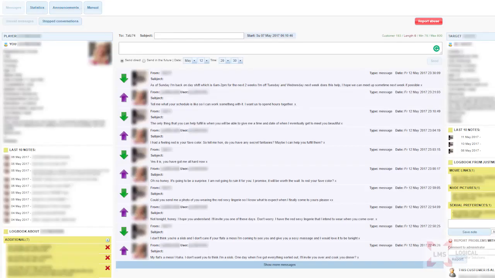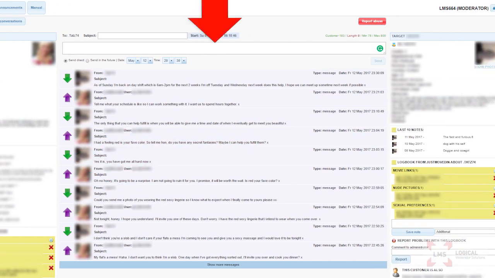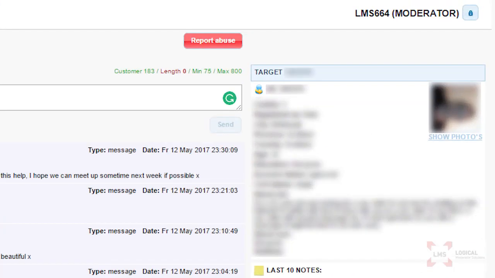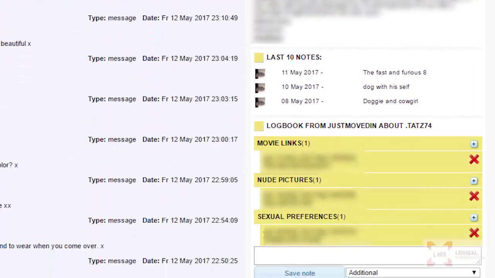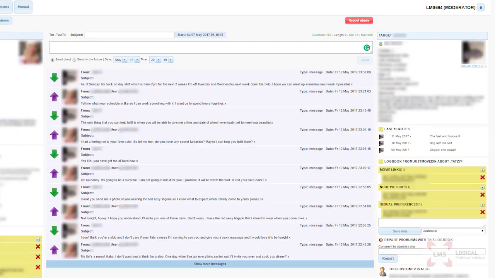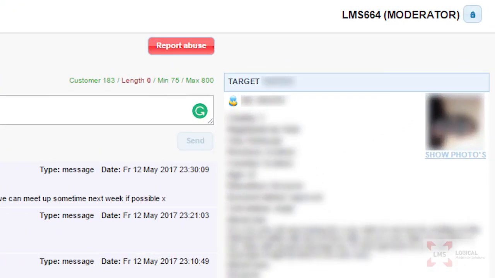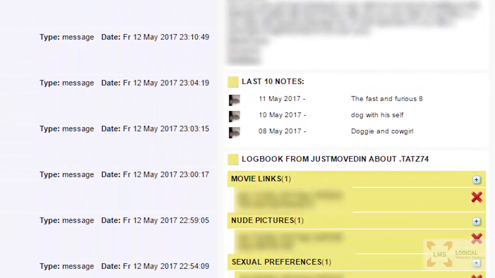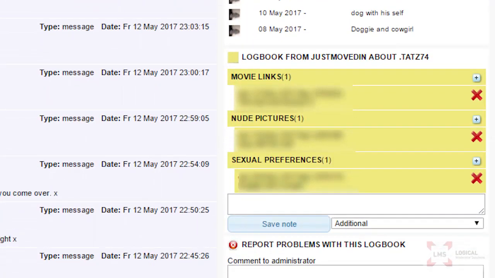Once the page is loaded, you will see the role you are playing on the left side. In the middle, the space where you can write your messages, and on the right side, the person you are chatting to. The customer. Be sure to read as much as possible about the customer before replying. Never ask for something that is already written in the profile or in the logbook. What you should do is use this information to ask more questions. For example, if they like running, ask them if they will run this weekend.